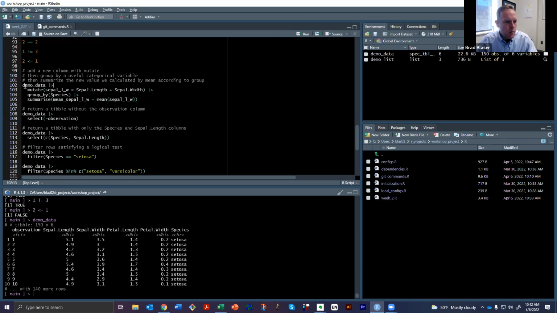The way this is structured, it's going to pass that data into here. This line will do something with our data, and then this next pipe will pass it to the next function. That function will do something with our data and pass it to the next function.